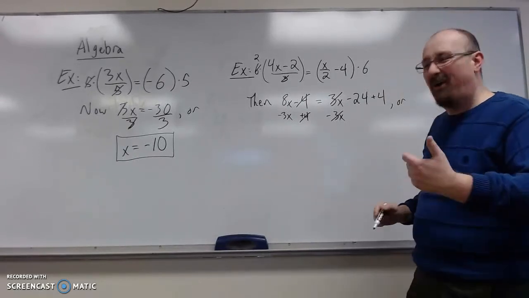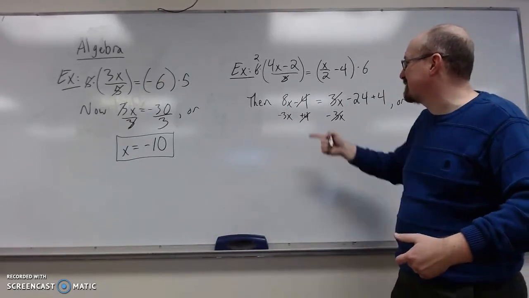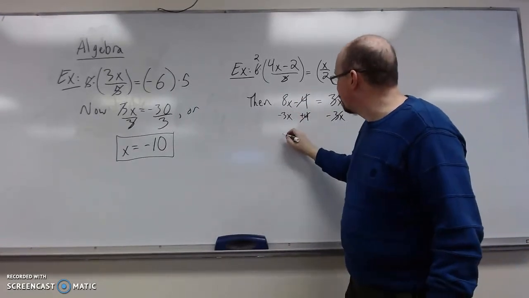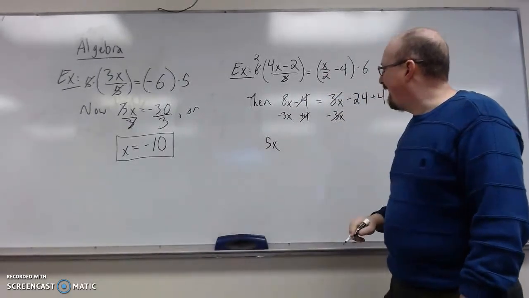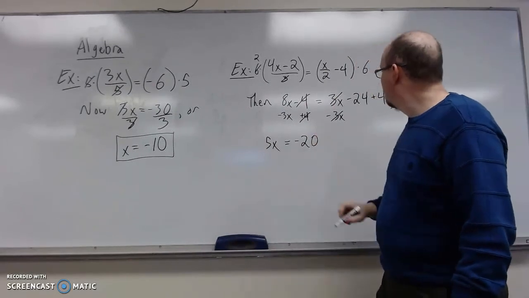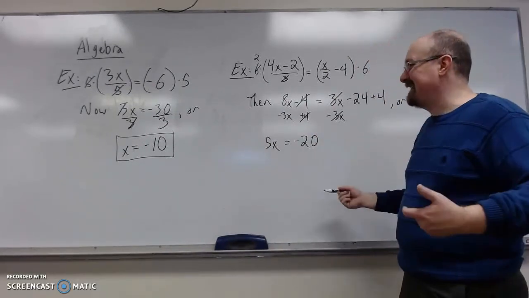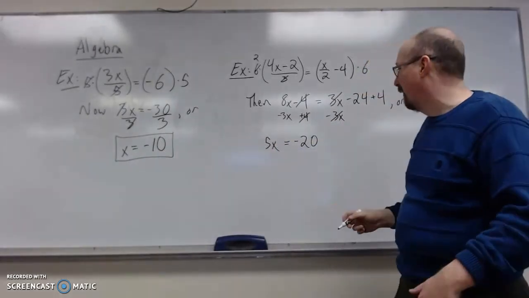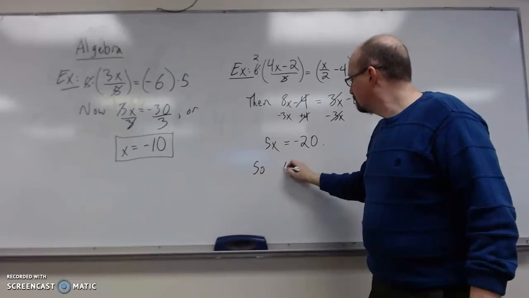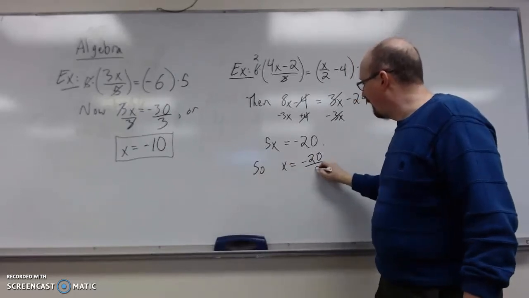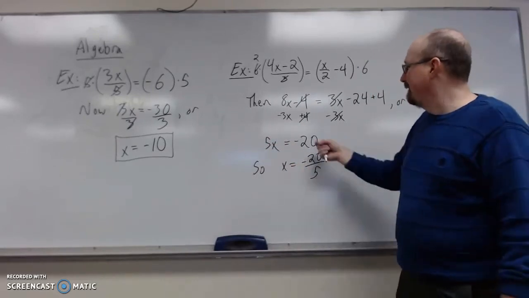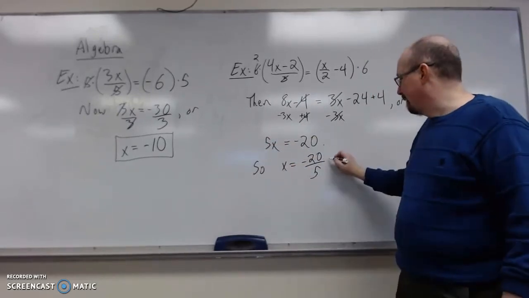Okay. So now we can kind of collect our remaining terms because now all our x's are on the left, all of our numbers are on the right. So 8x minus 3x, so we have 5x is all that's going to be left over there. Negative 24 plus 4 is going to give me a negative 20. Now we're basically back in the situation like we had before. So divide both sides of my equation by 5. The 5 next to the x cancels out, and we'd have negative 20 divided by 5 on the right.